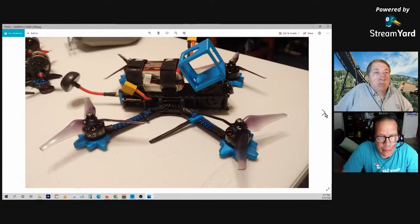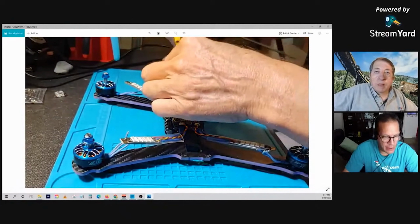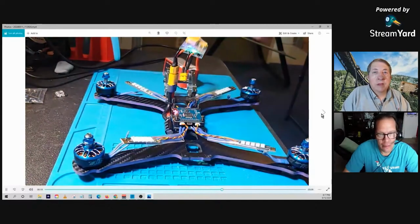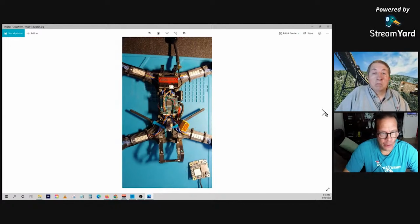There it is, with the battery ready to go. This is me with the LEDs. They light up. I can make them do all kinds of things, but they're very, very tedious to program. Right now I just have them lighting up green, and only half of them, because there are so many that they draw about 50 milliamps apiece. You've got to be careful not to draw so much off the BEC and the flight controller that your camera and other things stop working. I think I got a good balance of light and action in there.